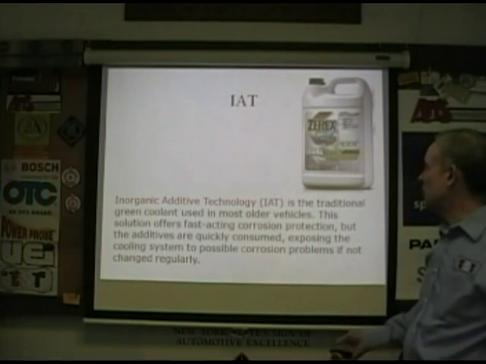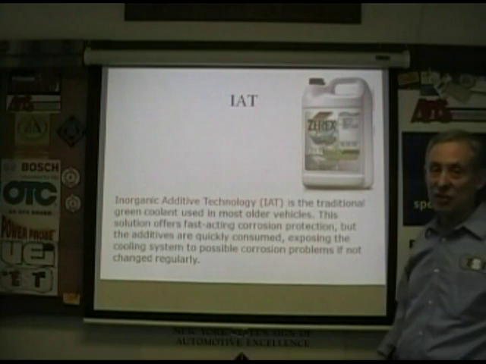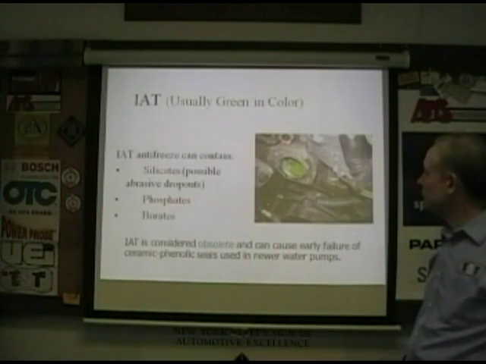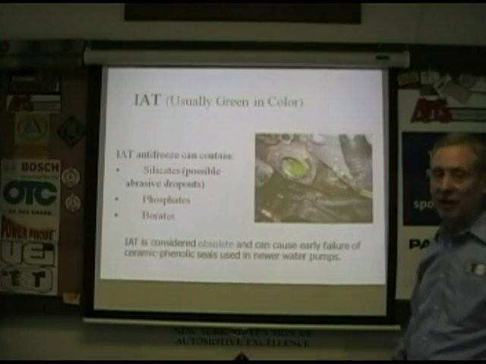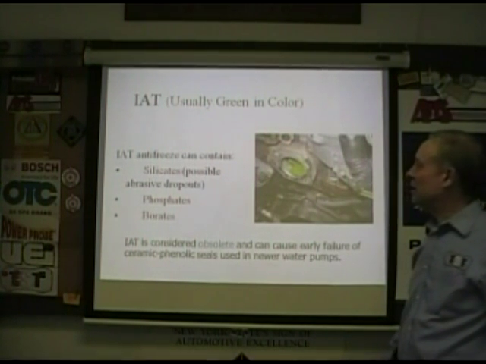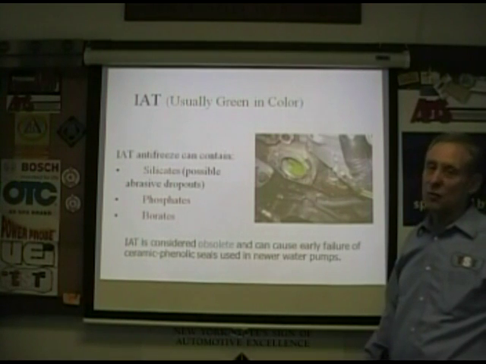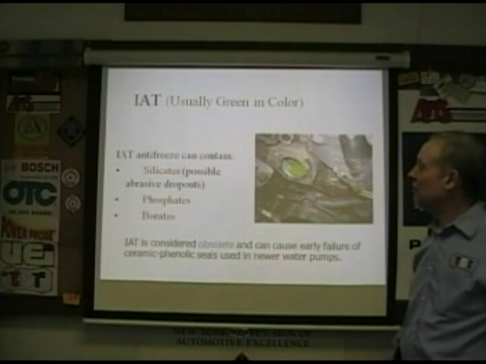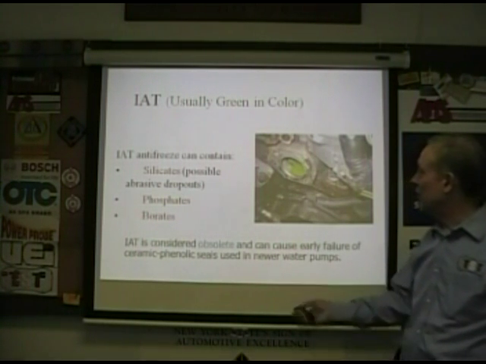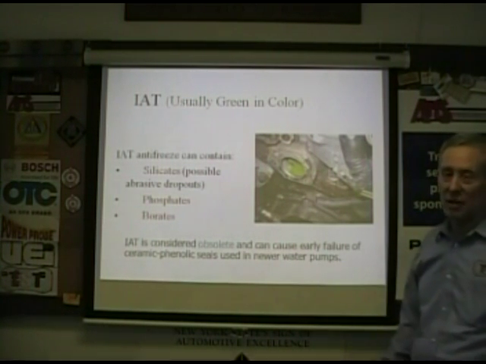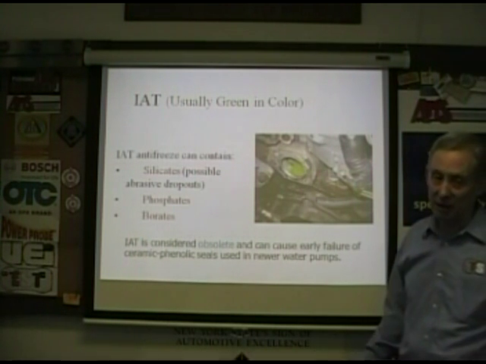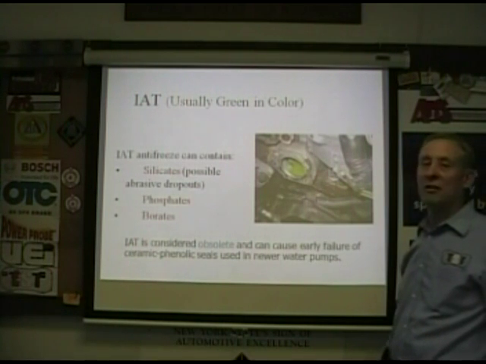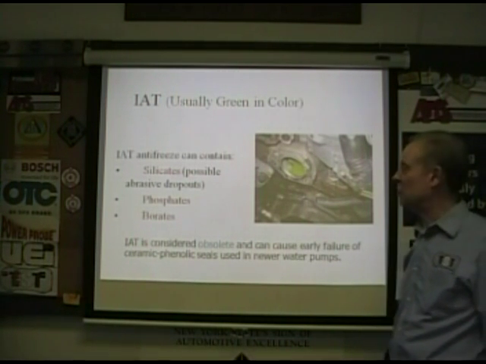All right, this is the traditional stuff. You have to change it regularly, and it's become pretty much obsolete, actually. All right, it's usually green. That's the green coolant we're used to. It can contain silicates, which is one of the reasons they've gotten rid of this stuff. They're abrasive dropouts. They cause all kinds of trouble. Phosphates and borates. Not only do they offer problems in the cooling system, but they're oftentimes incompatible with modern catalytic converters, modern pollution control equipment, let's call it.